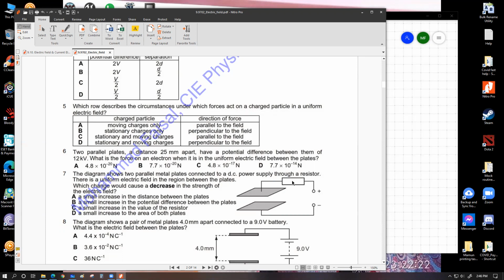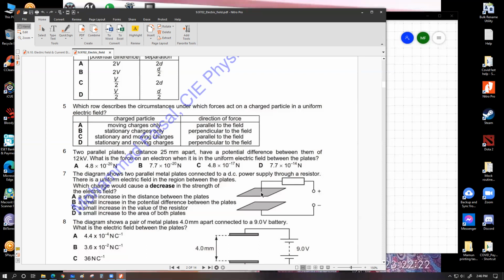A small increase in the value of the resistor will not change the voltage across these two plates, because there is no current over here. This is basically working like a capacitor or the open ends of a switch. Even if you increase the voltage over here, you'd still get the same amount of voltage in between these two plates. You are only going to get a reduced voltage if there is an actual measurable current. Then this component would do some voltage drop in terms of I into R, depending upon that current. And then the remaining voltage will be available across the plates.